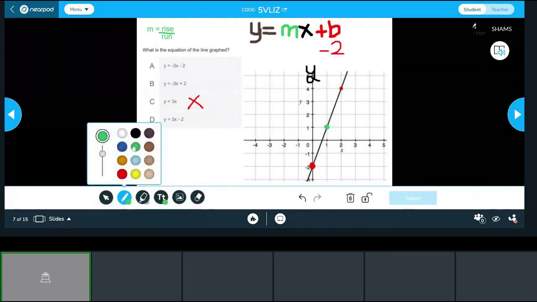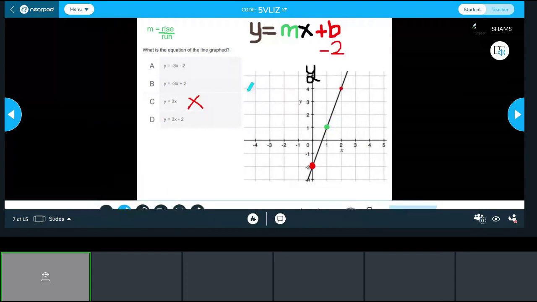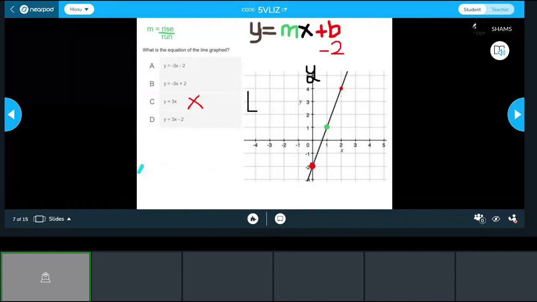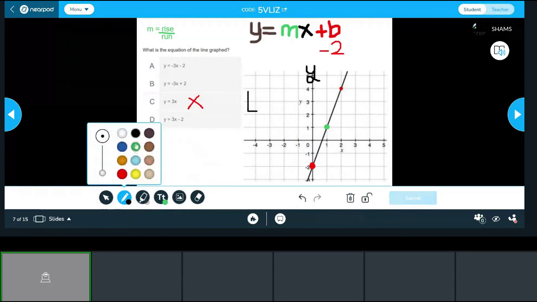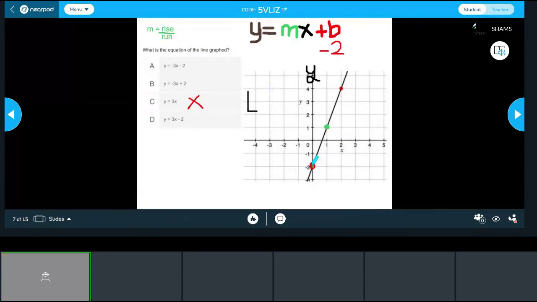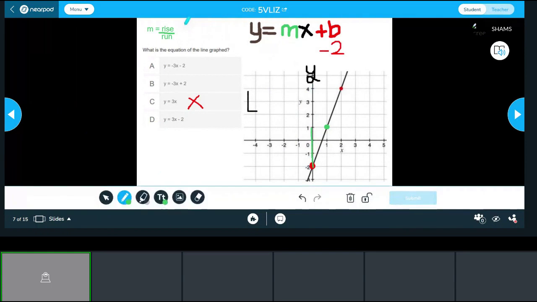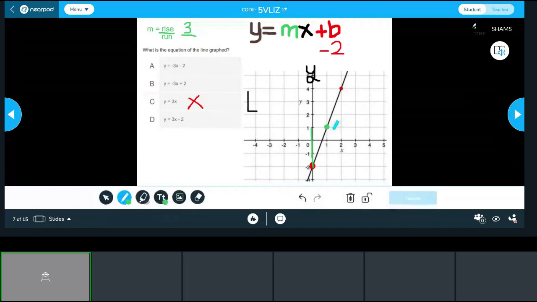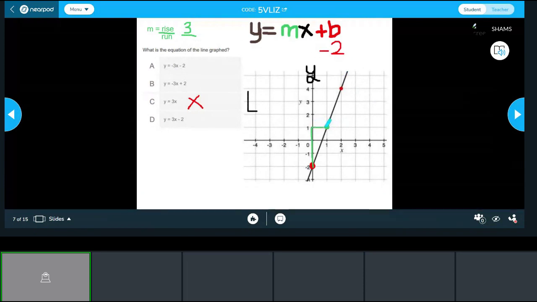When I'm going to read the graph, I read it from left to right, just like how I read a book. So this is the left side of the graph, meaning I start from the red dot and go to the green dot. Let's go ahead and do that. I will start from the red dot. I have to rise first. So go rise from the red dot. Rise 1, 2, 3. I rise 3. Let's see the run. I am still not there at the green dot. I have to run. The run is 1.